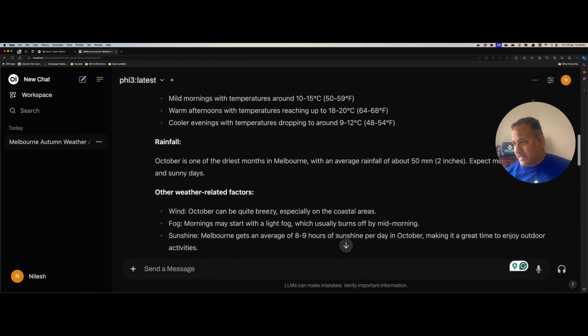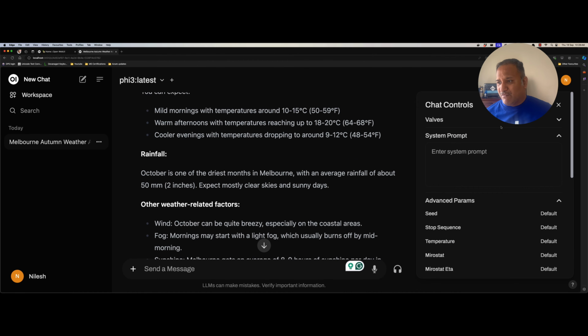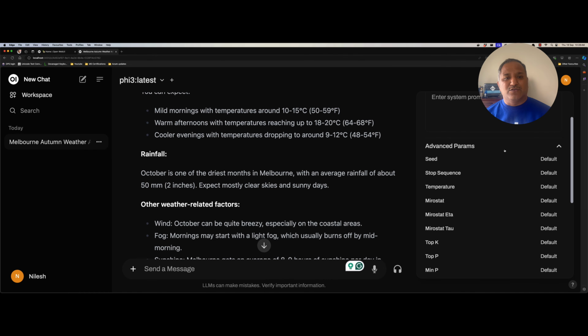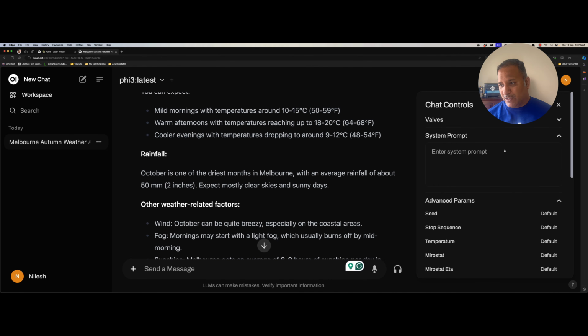The other benefit of this is we have all these control settings. We can control how different parameters control the output of the large language model. And one thing which is quite common with large language models is the system prompt. This is a way in which we can influence how the large language model reacts to our question.